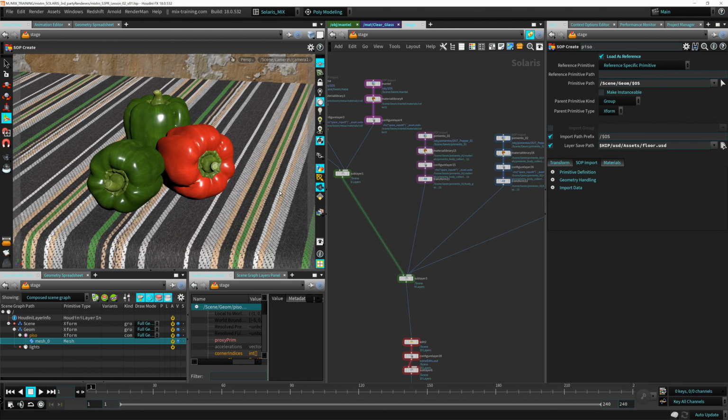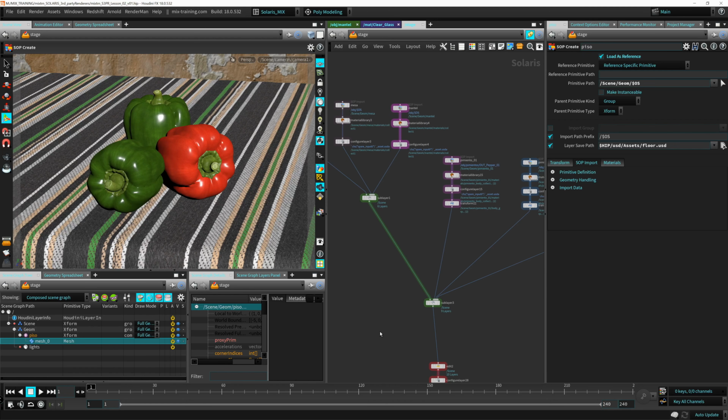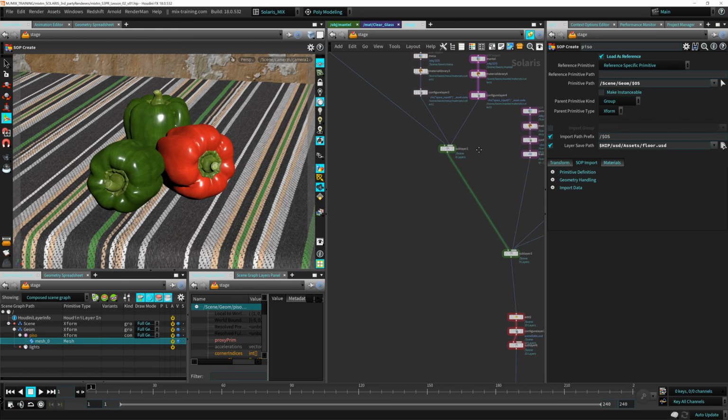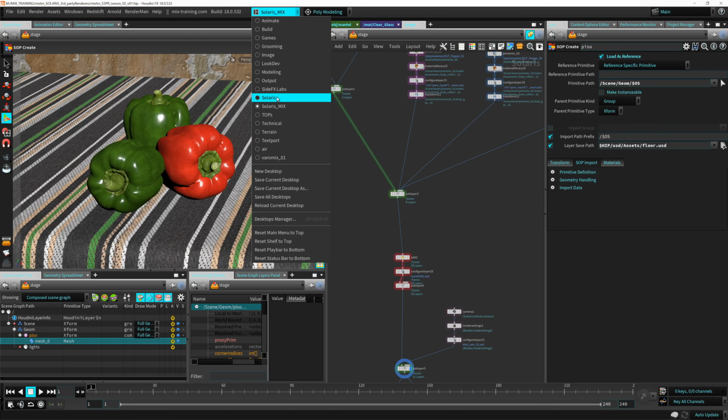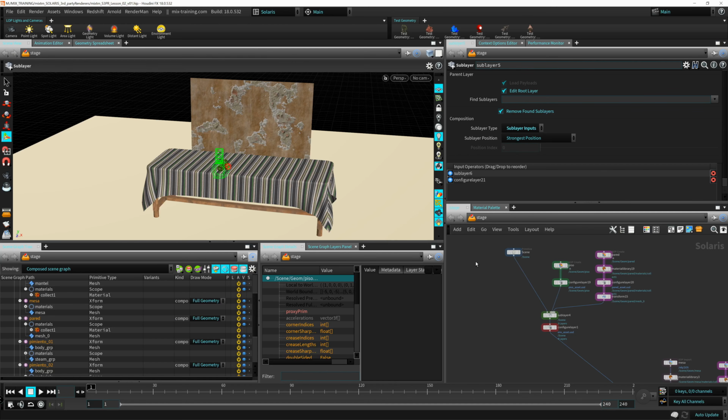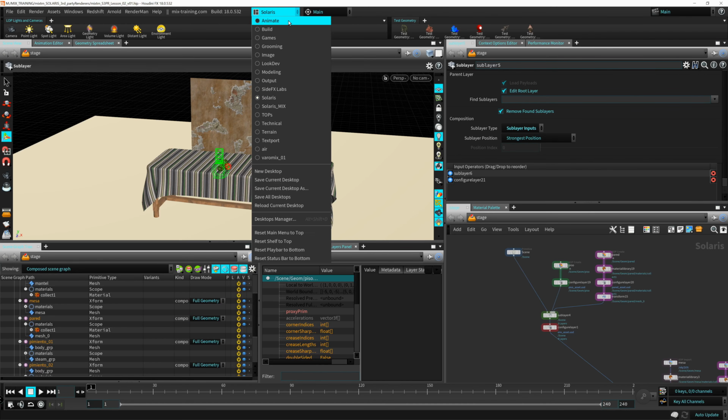So I want a smaller area to render and a bigger area to work with my nodes, which is the way I like it. You're welcome to work as you like, but I encourage you to start using the Solaris desktop so you can take advantage of everything here.